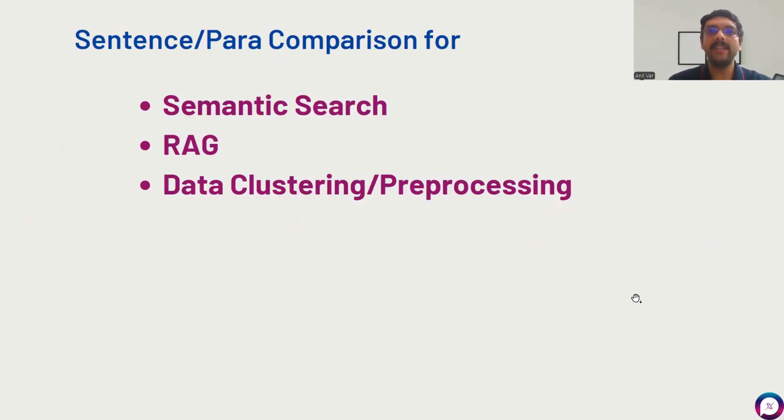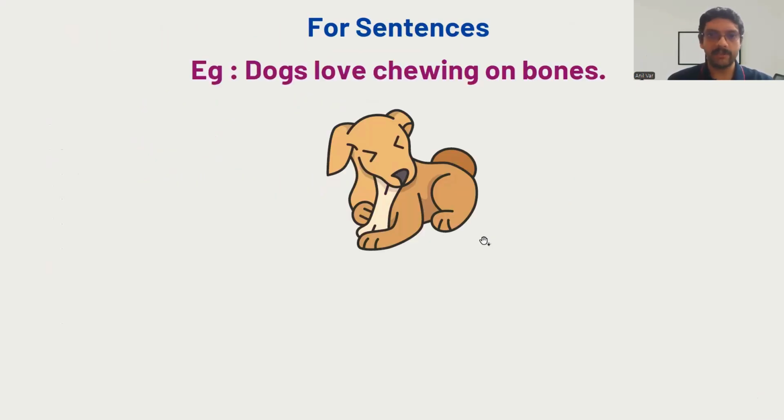And so you have sentence embedding models, which are again key for semantic search. They become extremely important in retrieval augmented generation, or RAG, because now you have your own data, and you're trying to compare a user's query with the data you have, pick out the relevant paragraphs, which you would feed to a large language model. And then, of course, in our case, what we're doing is data clustering and pre-processing. So we have a set of emails. We want to convert them into vectors in a way that captures the essence. So we'll see at the end of this video how our emails cluster into interesting sets, and that can then be fed into a neural network for classification.